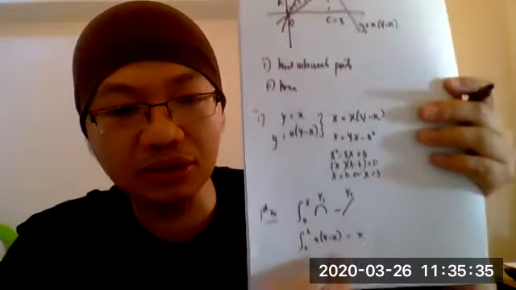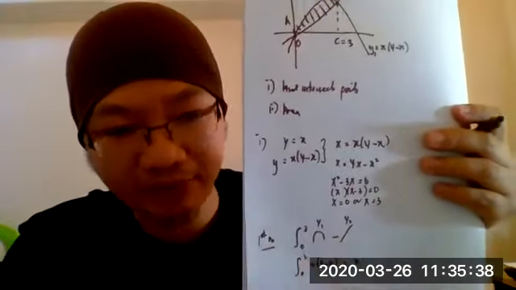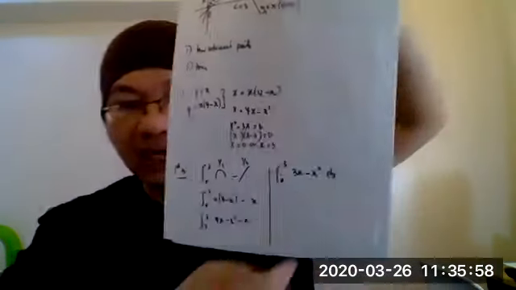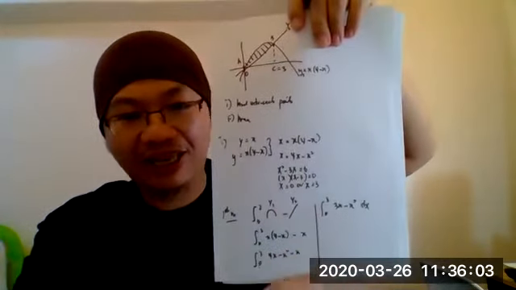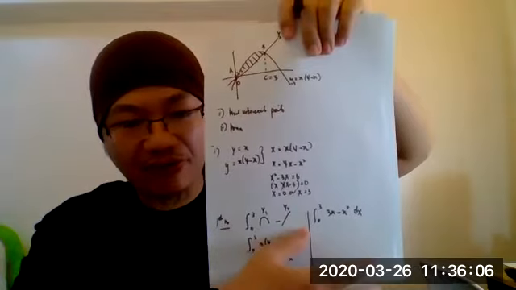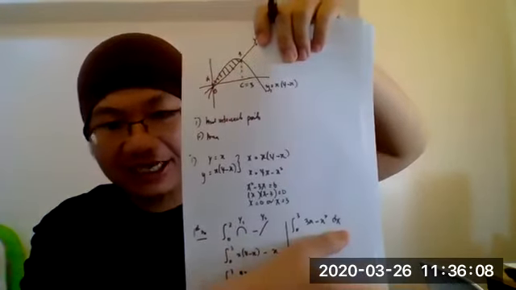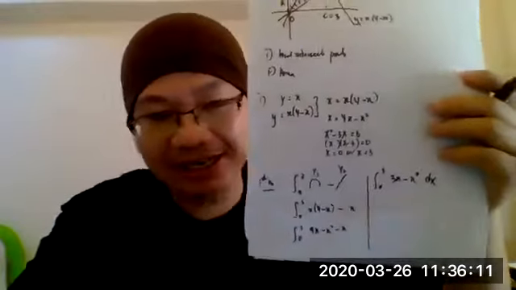Okay. So expand everything. Simplify first. Then we do the normal integration. So 0 to 3, for x(4 minus x) minus x. So it becomes integration 0 to 3 for 3x minus x squared dx. This one, I always forget to write dx. So you guys need to write the dx every time you write the integration. Don't forget your dx. Okay? I can forgive myself, but you must not.